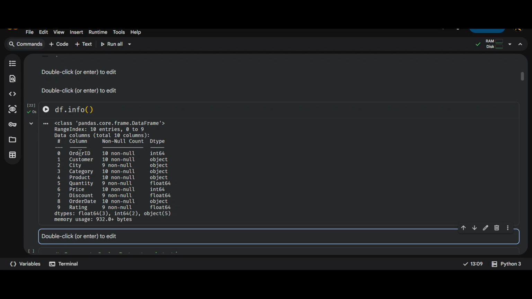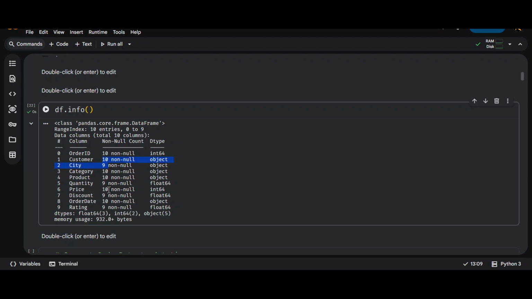So order ID has got 10, and because we got 10 values and it has got 10, there is no null value there. Whereas city has got one null value, quantity has got one null, discount has got one null, and rating has got one null. And you can see order ID is an integer of 64 bits.